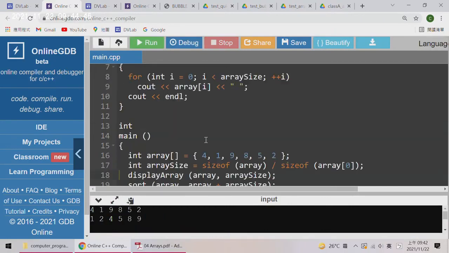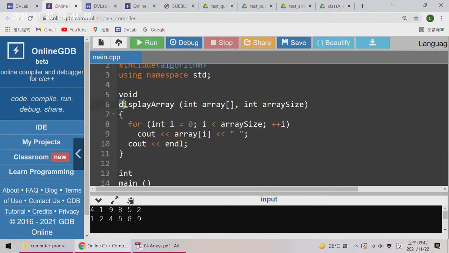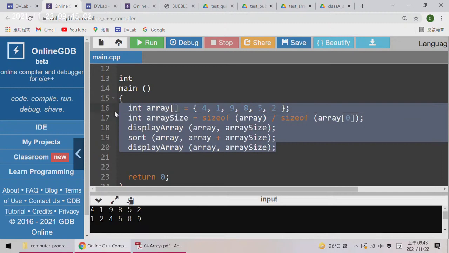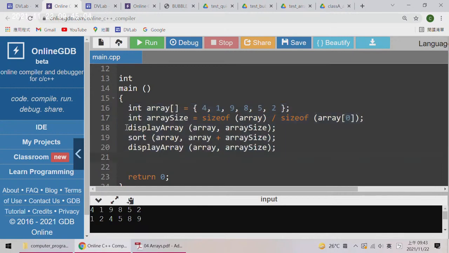You can see that the structure of this program is clearer, because from the function name we know the purpose of this line is to display the array.